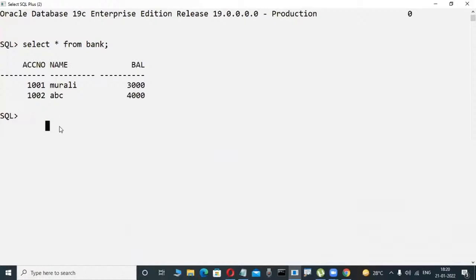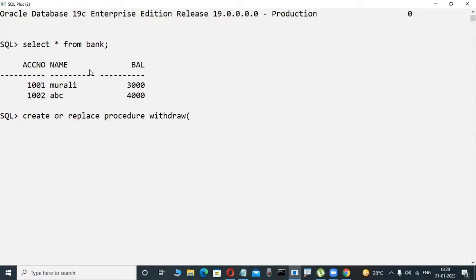Suppose, for example, check it out. I am an experienced person. In future, when you are learning the course, you will also write code like this. Don't write it now, just observe. This is a demo, just for idea purpose. I am writing a procedure. Create or replace procedure. Observe it, just executions. Here I'm giving my procedure name: withdraw is the procedure. Okay, fine.